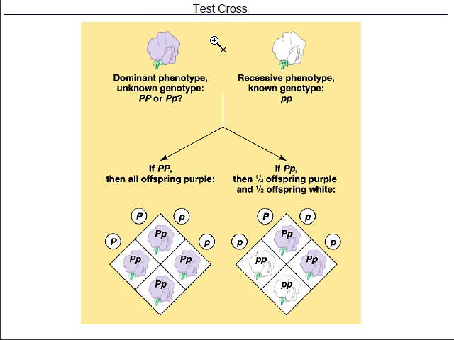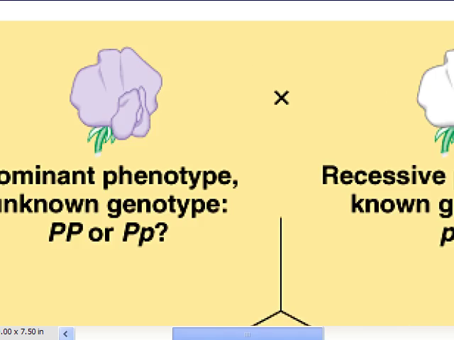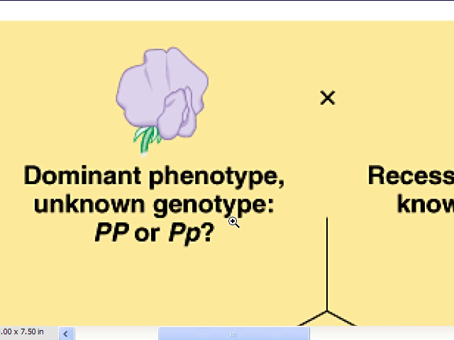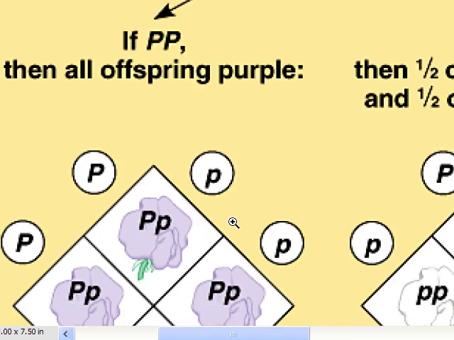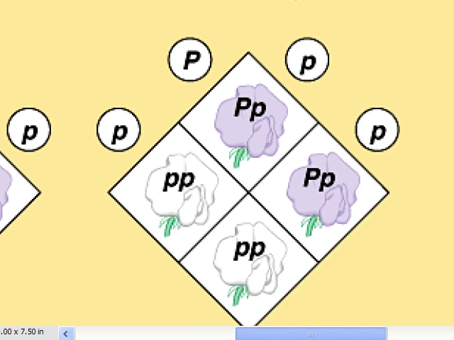Okay, so the way that this works is, here you have your individual that has a dominant phenotype but an unknown genotype. Are they big P, or little p? And what you can do here is cross them with the recessive phenotype. That has a known genotype, little p little p, and because it's recessive, it kind of hangs back in the crosses and lets whatever kind of gamete is produced by this dominant phenotype be expressed in the next generation. Alright, so you can have a couple of different outcomes when you cross those. You could either have 100% purple in the next generation, or 50% purple and 50% white.